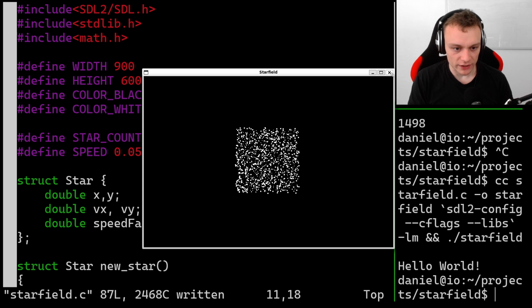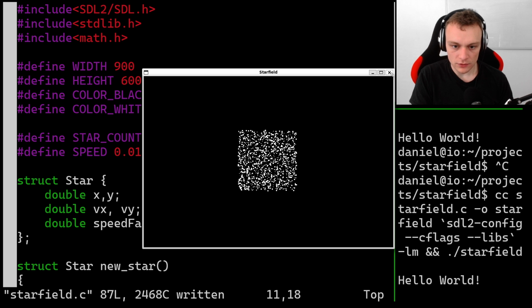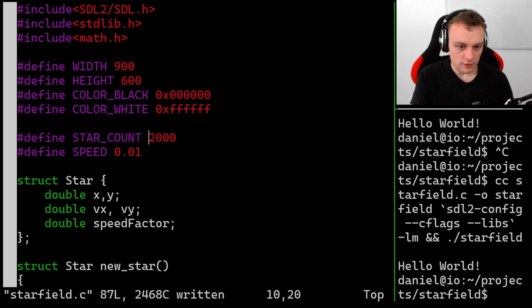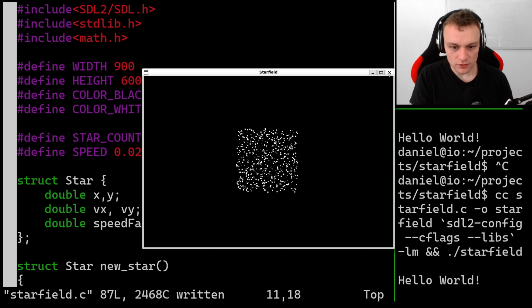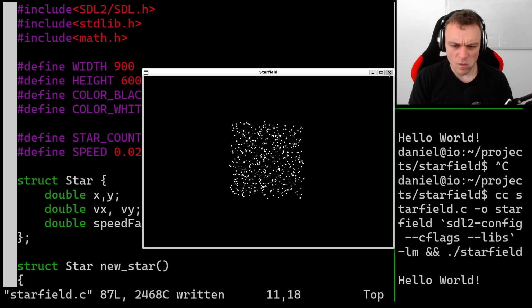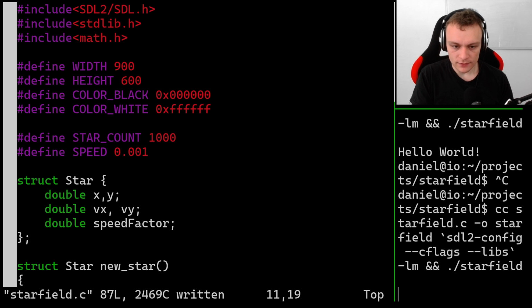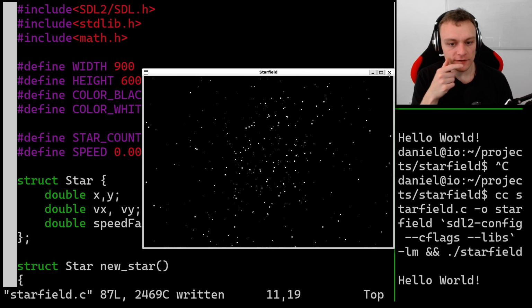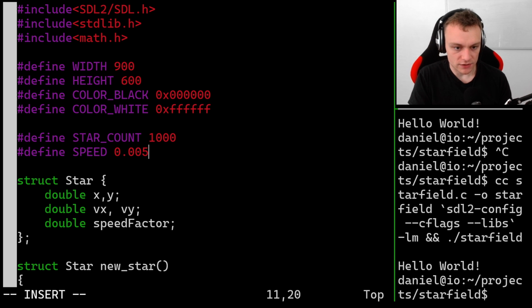I have no idea why it is slow now. This works. How about 1000 stars and make it a bit faster? No idea. Ah, small speed is faster. Okay, that looks good. Let's make it 0.5.